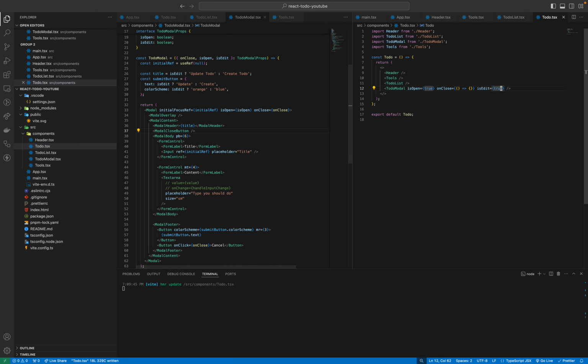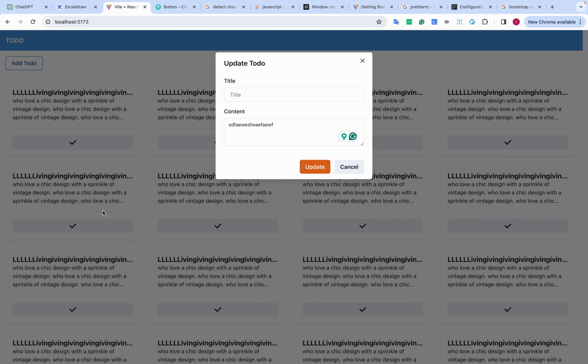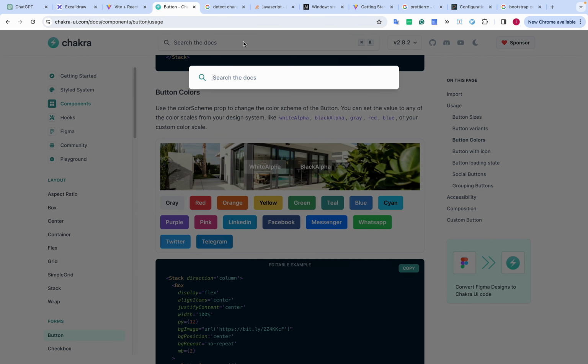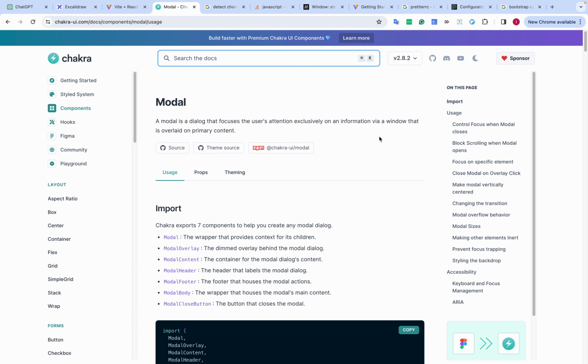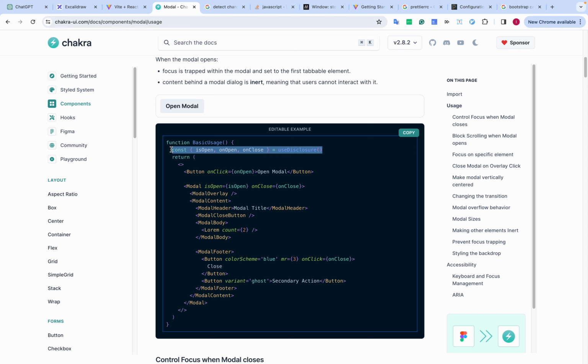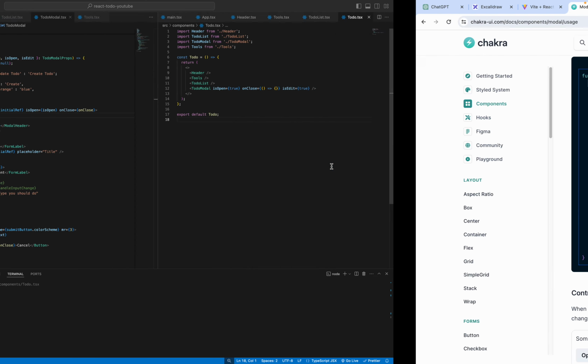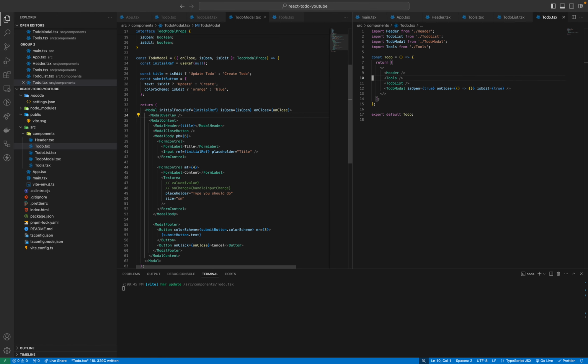Okay, looks good. And we're going to use, we're gonna write the logic to open and close the model. Okay, like this.